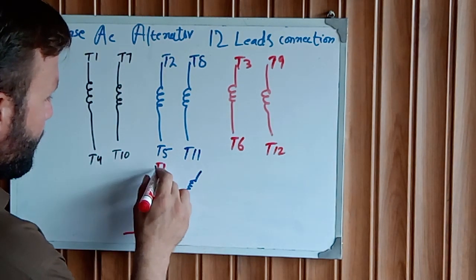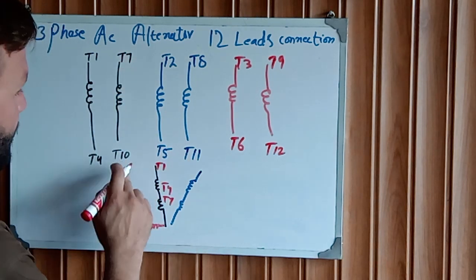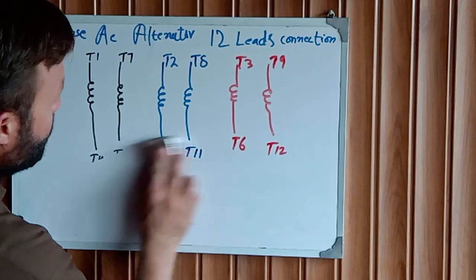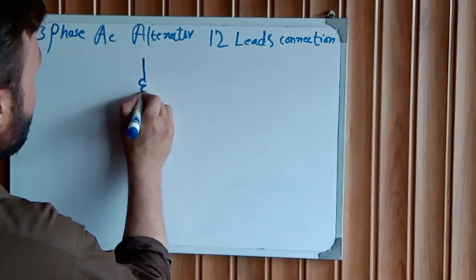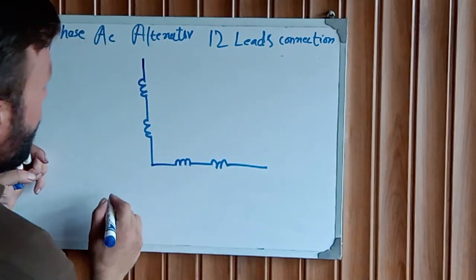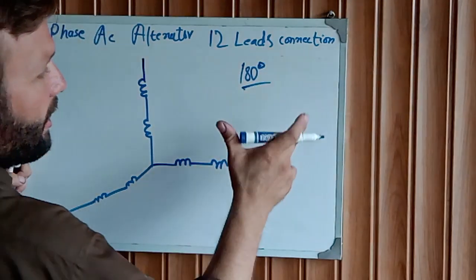T1 start, T4 in. After that T7, after that T10. A little bit remove that for better understanding. You notice that, two coils in a series, at a 180 degree angle.